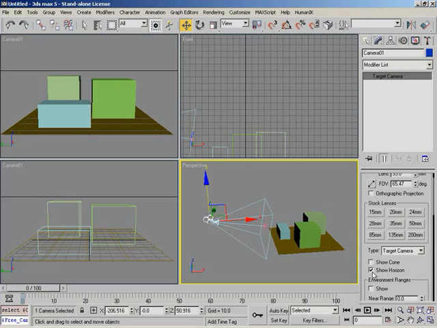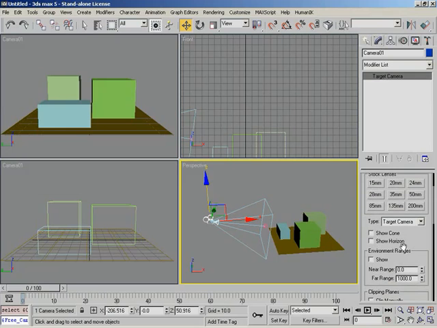Also, we have show horizon. Now you'll notice over here inside of our camera view, we now have a black line at the far range of the camera. This is essentially the horizon line. Right. This is where lines of depth would converge to a single point in the distance, if you will. So we'll go ahead and switch that off, but it's very handy if you've been banking the camera, you need to kind of stabilize yourself, figure out where you are exactly. You've got this horizon line to help you out.